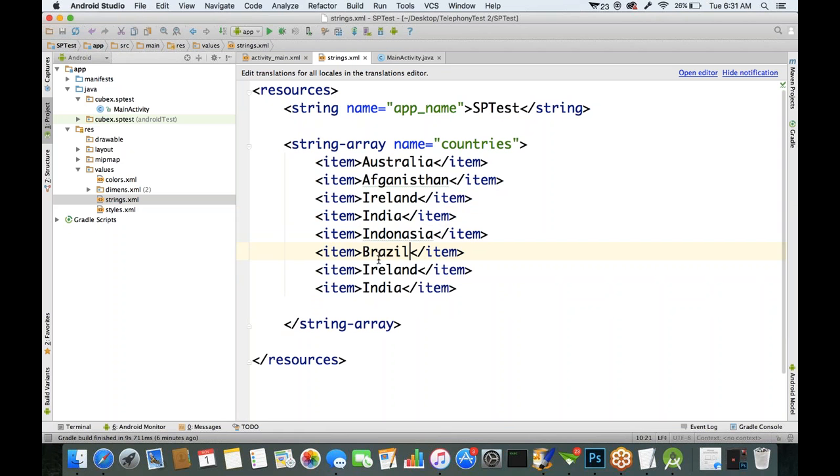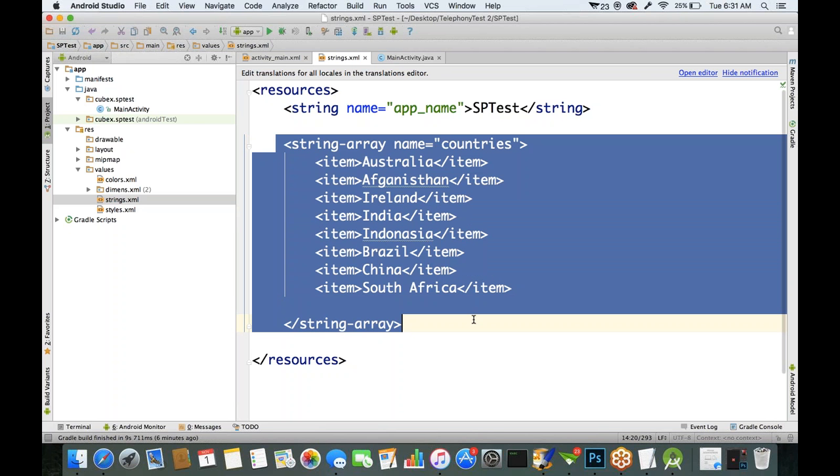So we configured a few values in the XML file by using the string array tag.